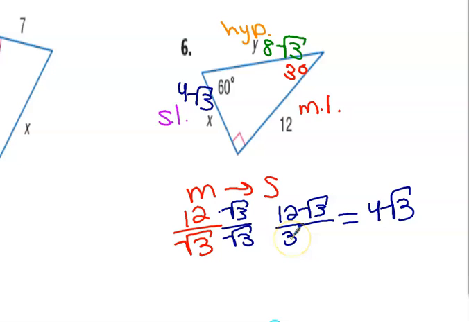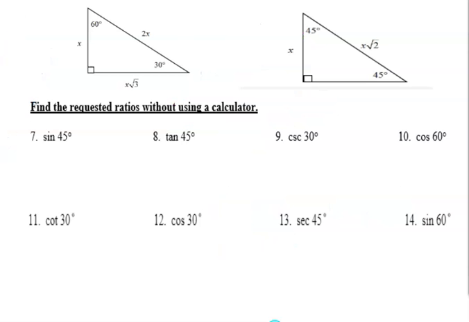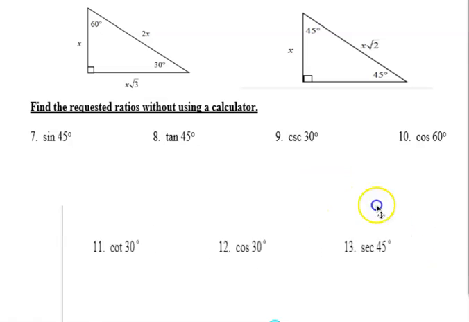12 divided by 3 is 4, so 4 root 3 is my short leg. In order to find the hypotenuse, I double this, so times it by 2. Again, the 2 is not inside the radical, so 4 times 2 gives 8 root 3 for the hypotenuse. So in your 30, 60, 90, there's going to be a root 3 somewhere. It's either attached to the 60, the middle leg, or it's attached to the short leg and the hypotenuse. Alrighty, let's move on to the next ones.